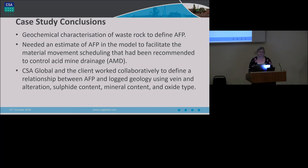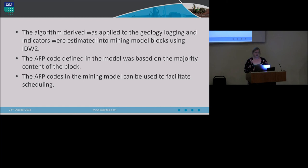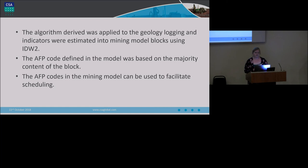In terms of the conclusions: we were able to do what we had set out to do — the really critical point was being able to define a relationship that would allow us to take a small number of samples, link it to geology and some sound principles, and get that code into the block model so that more planning could be done. It was generally a good outcome in terms of collaboration as well. Going back to the silo effect, working that way is no good for our industry. Increased communication can identify problems and create solutions, add value, and it's only when we're really interconnected that we can see the big picture. Thank you for your attention.